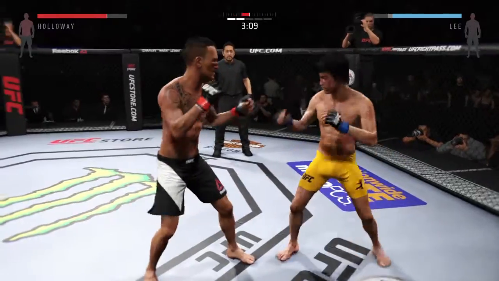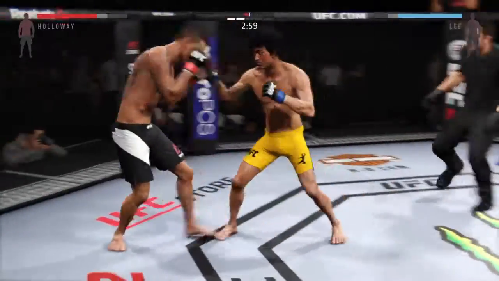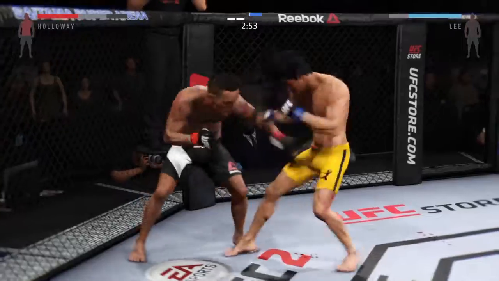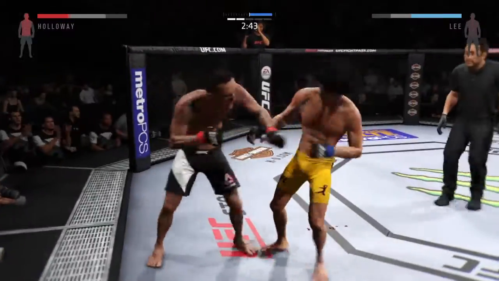Changing stances. Good leg kick. Holloway's blocked that strike. Nice block and counter by Holloway. Oh, he lands the roundhouse to the body. He's taking some shots now. Back and forth. Oh, and he goes up top with the kick. Oh, huge kick.